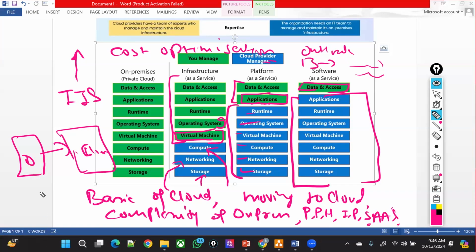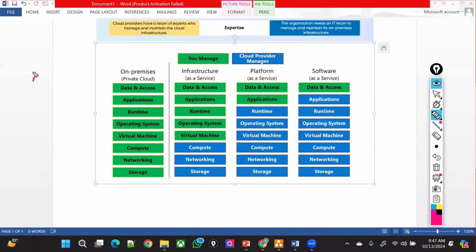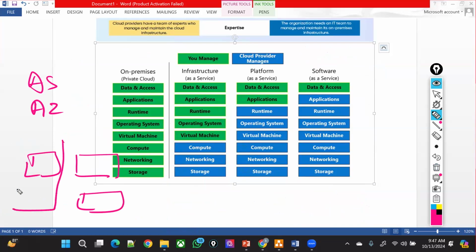Also at the same time, I am not doing scalability, which means auto scalability. My cloud is doing it. I don't have to worry about high availability also. My cloud is managing that high availability. How? If you remember yesterday, we talked about availability sets and availability zones. There I told you, if my VM goes down, then what Azure gives me is an update domain and fault domain. My replica will get created in different racks.